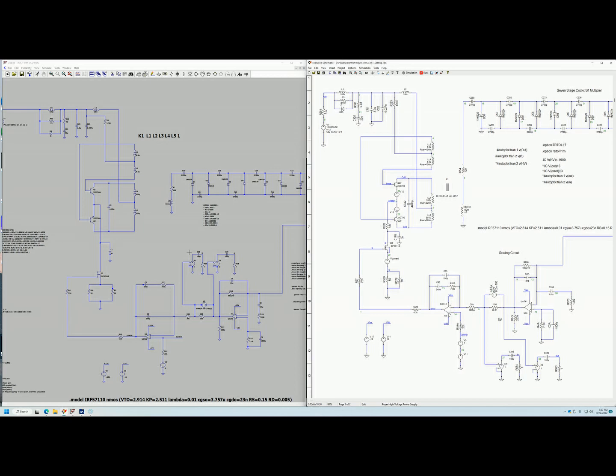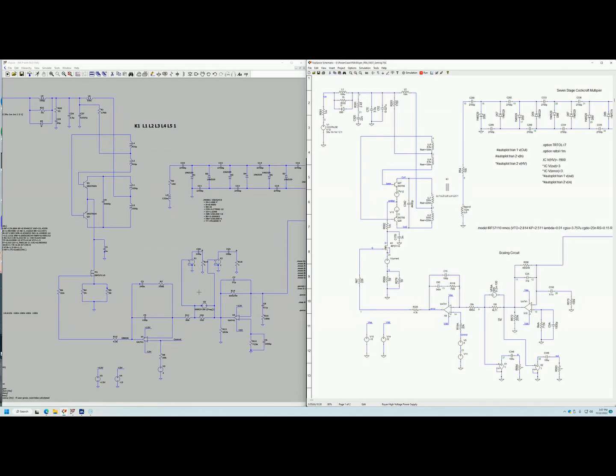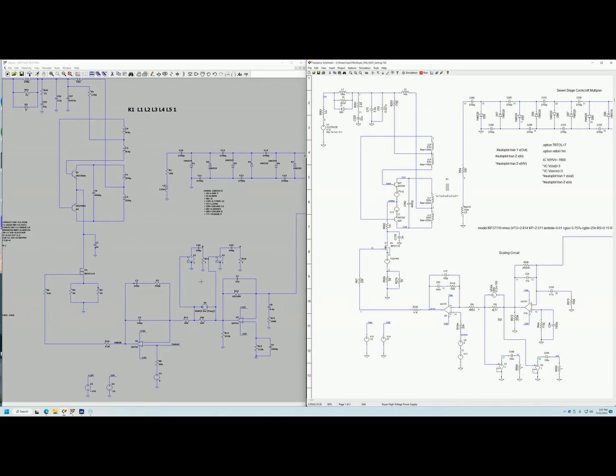Okay, so now I'm ready to perform a FRA on both LTSPICE and TOPSPICE. On this particular power supply, since it's very low power, it takes time for it to settle down.